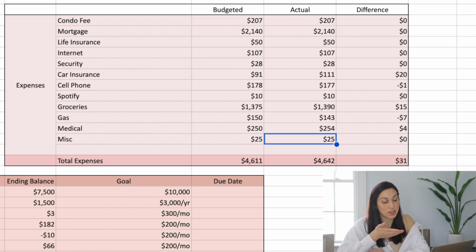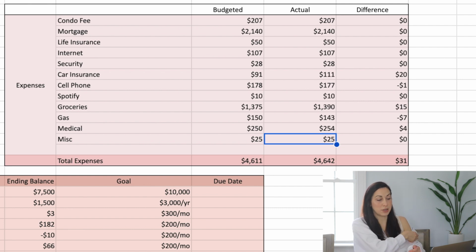So actually, I opened another high yield savings account because we have one and I want to have a second one that we can put the money from the sale of our home in and have it separated out so we don't touch it. It's just easier to have your money in a couple different places. So that $25 was the funding to open the account, but I put it under miscellaneous because I didn't have another place to put it, and we didn't have other expenses this month that needed to go in that category.